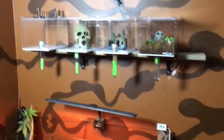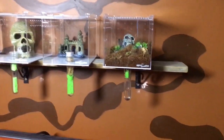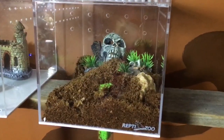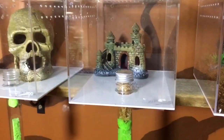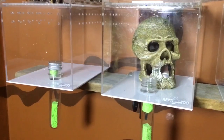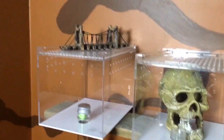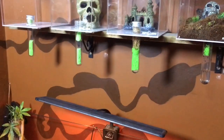Spiders and centipede enclosures — these are going to be for funnel webs and big centipedes, with different themes. This centipede's got a skeleton theme and lives in the skull. This one is going to be for the funnel web with a castle, and two other ones I'm working on now — I'm making a drawbridge on that one, a little old bridge and creek.